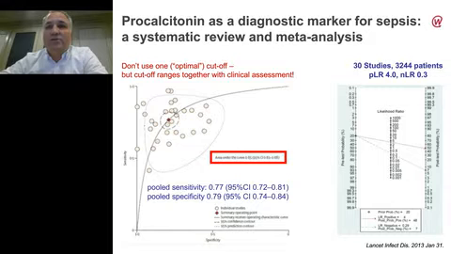So if we have a patient and we assess the risk of having a bacterial infection, and this risk is low in our opinion, and the PCT level is low, then our post-test probability is even lower. And so PCT helps us to establish, or in this case, to rule out bacterial infection in a patient. So we always have to use PCT in conjunction with clinical assessment of the patient. And we should not see PCT as a gold standard for infection, but as an additional tool that helps us to better manage patients with infection.